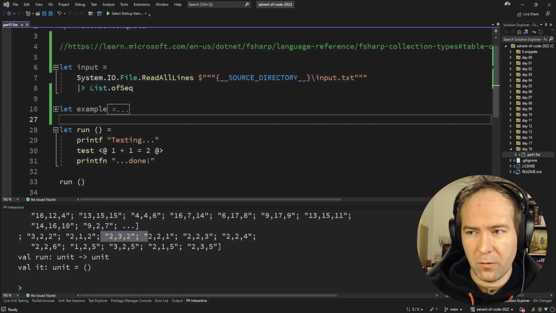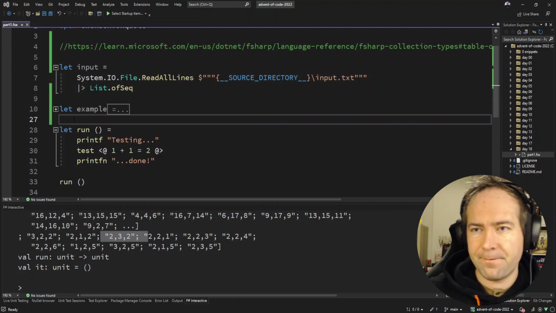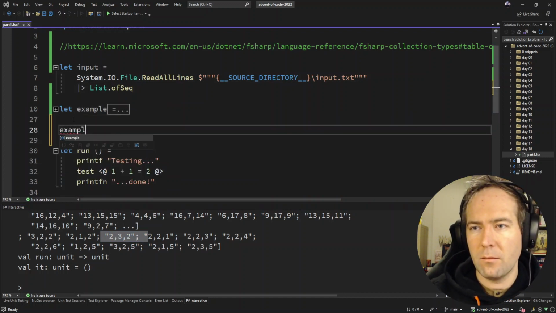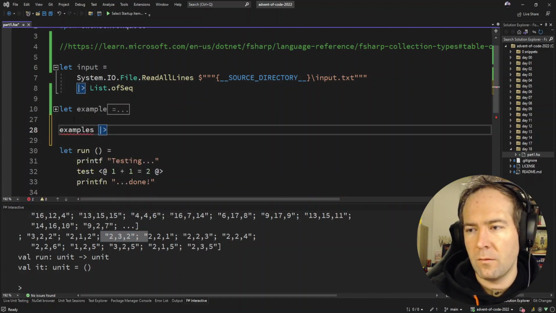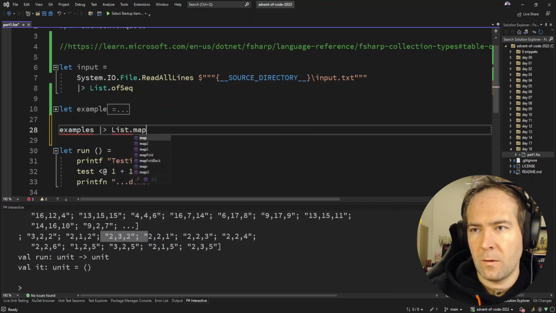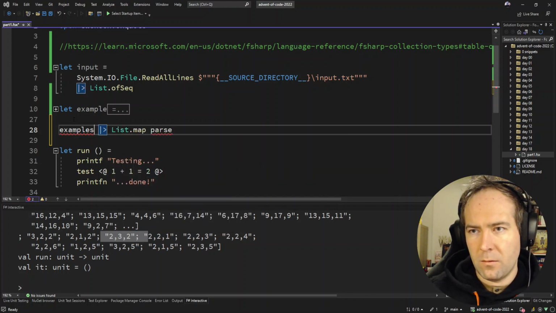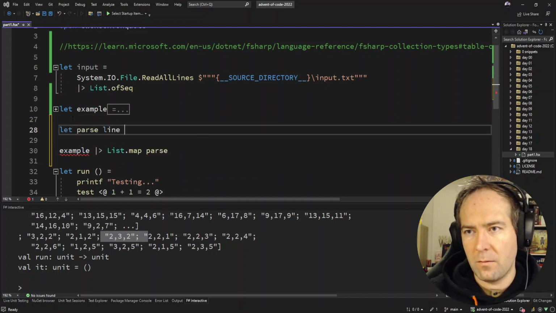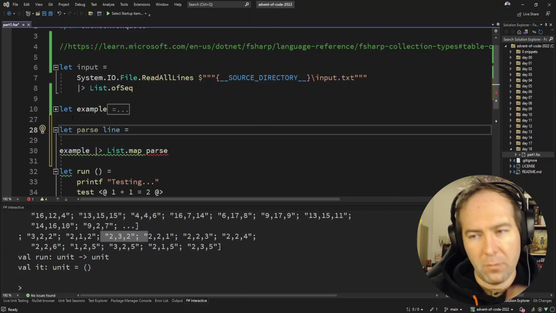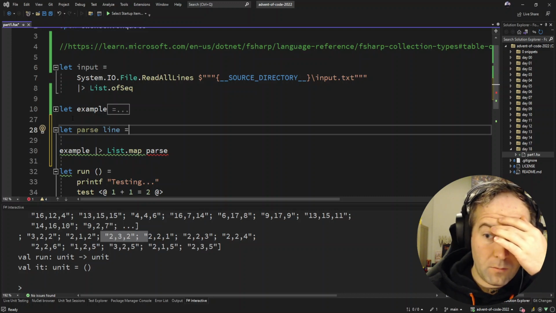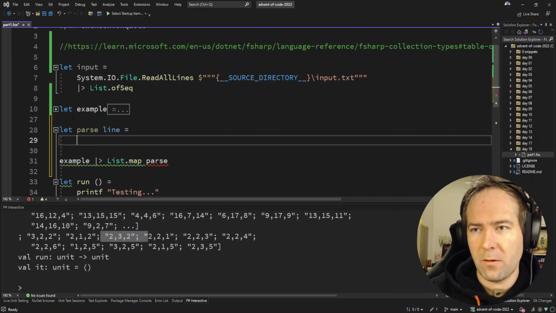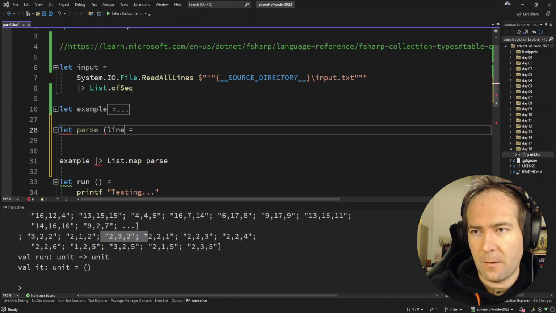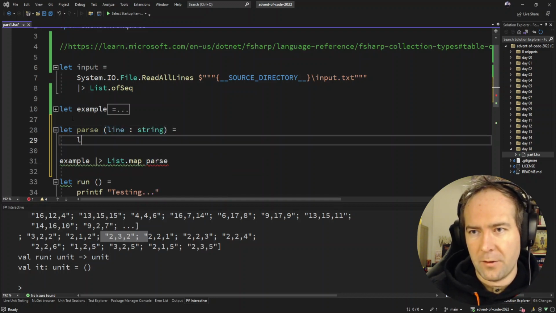Let's quickly parse into tuples. So let's parse the example first. Yeah, let's not use a regex. Let's just split on comma. Quick little parse here.